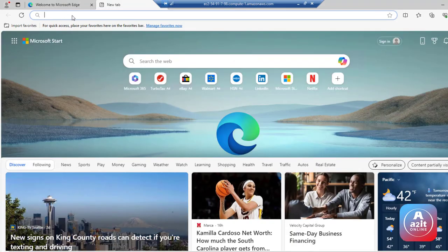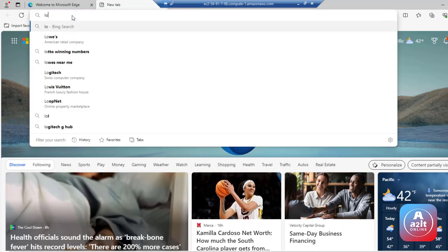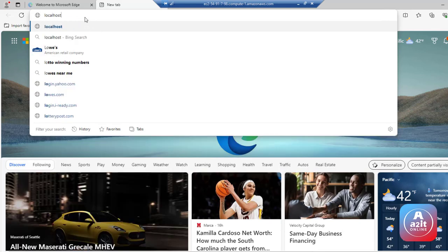So in search engine you have to type localhost, just click on enter.